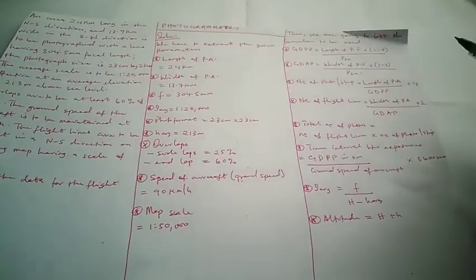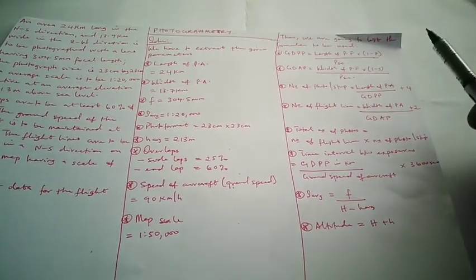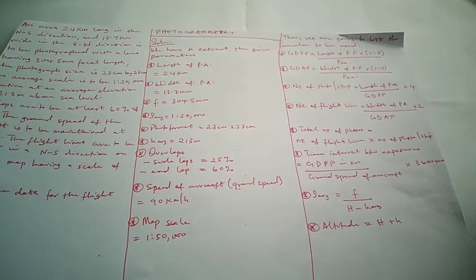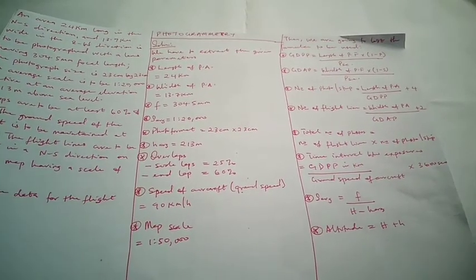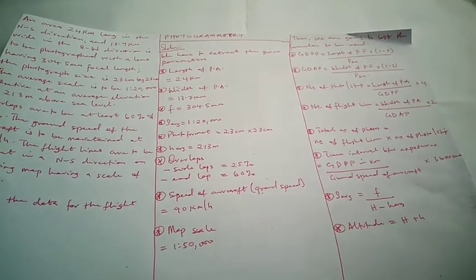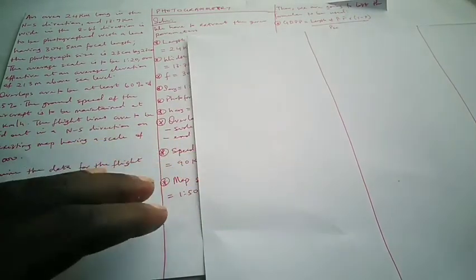As I said earlier, most of these things, if not all, can be done for us by software now. But for the basics, we still need to understand how these things are done, so that when we see them in those software or applications, they won't be completely strange to us. So now let's go back to where we start our computation. They said we should determine the data for the flight plan. First of all, we are going to compute the flying elevation.